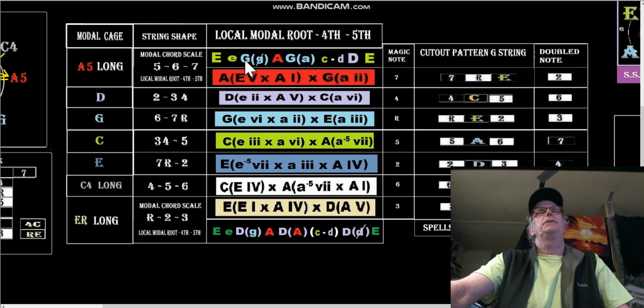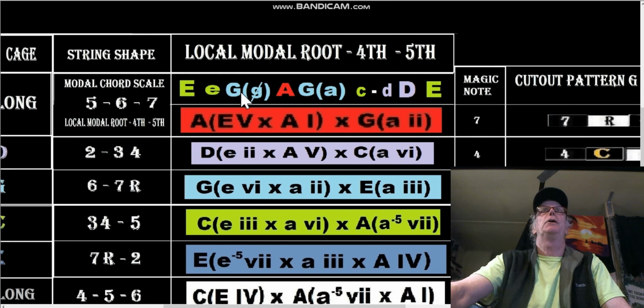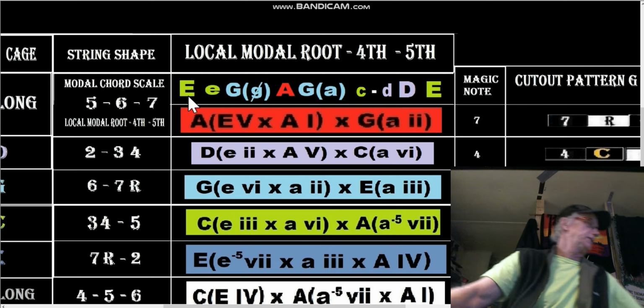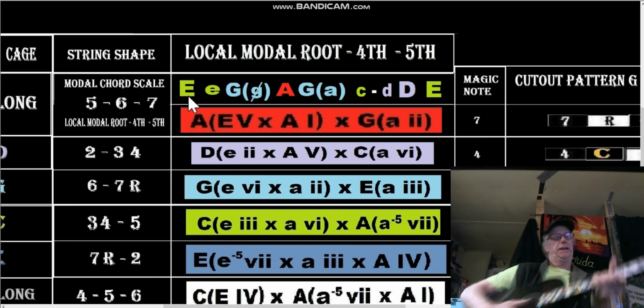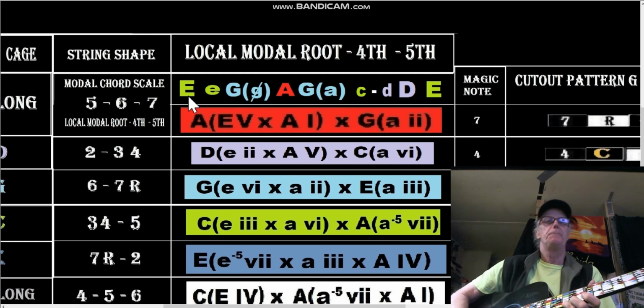So this is going to start with Mixolydian. This is the interesting part here now. So this is going to start with Mixolydian in the A cage. Alright, so at the A cage, the long A pattern, 5, 6, 7, root, root 2, 3, 4, 5, 6, 7, root, 2, 3, 4, 5, 6, 7.